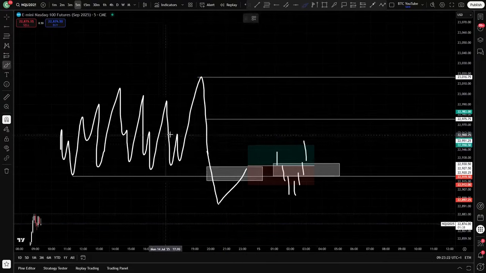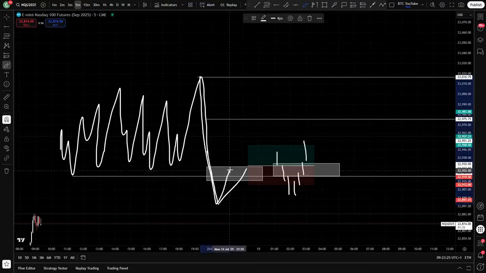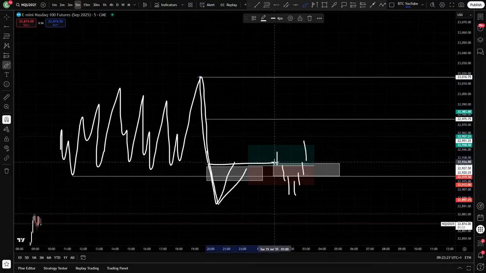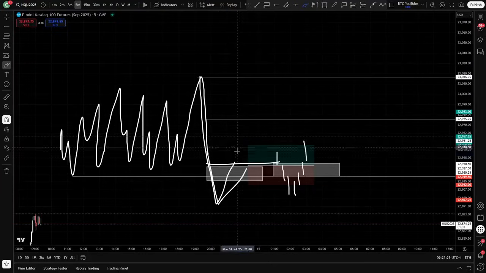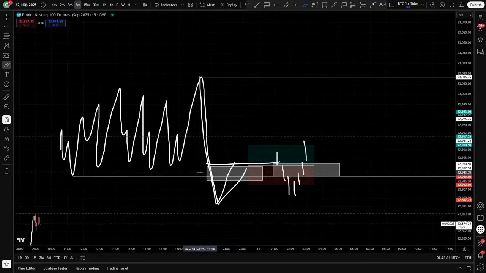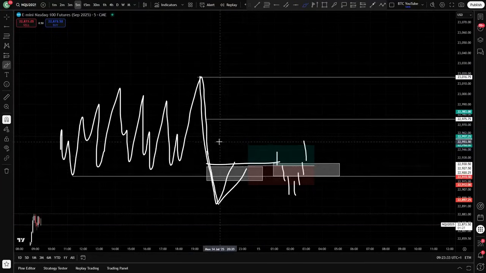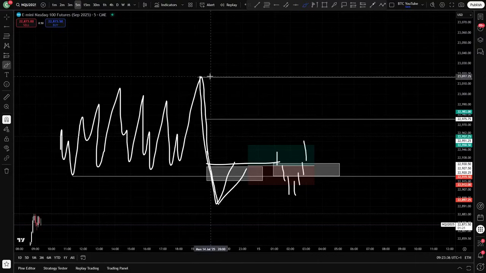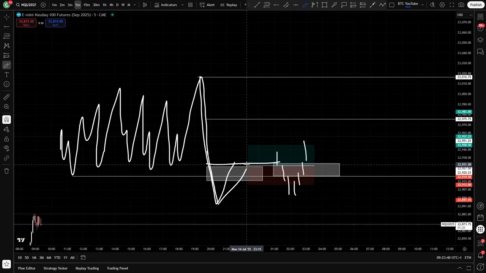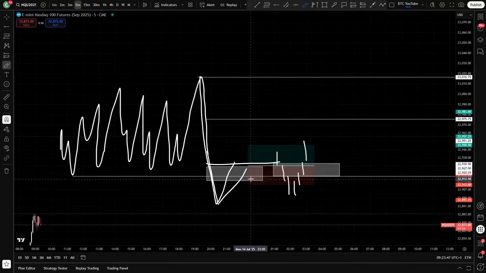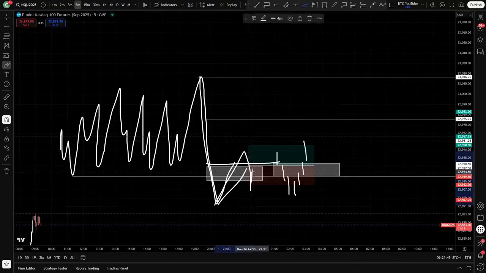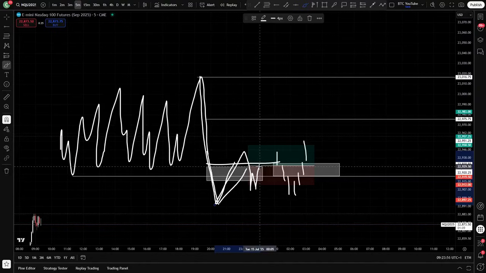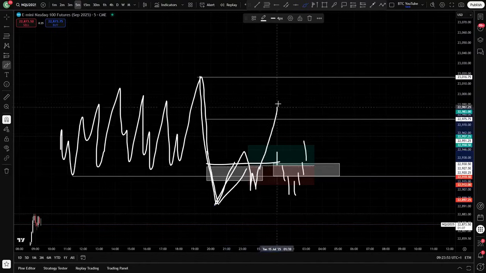You can see on this particular example, we come down, we get the liquidity sweep, we bounce back up, you enter on the inverted fair value gap, you target a 1-for-1. Once you hit a 1-for-1, if you do, you go break even, and then you're basically just targeting runners back up through the liquidity. Very simple stuff. And then if you do close back below the inverted fair value gap, then you close the position manually and call it a loss. Quite often what will happen is you'll get this bounce back up, you'll come down, you'll wick down below this inverted fair value gap like this, and then you'll bounce and continue.